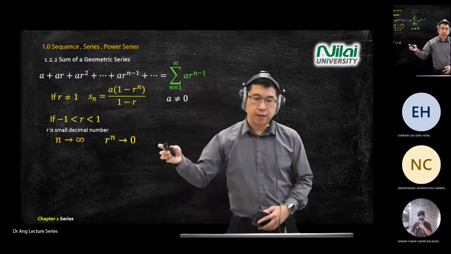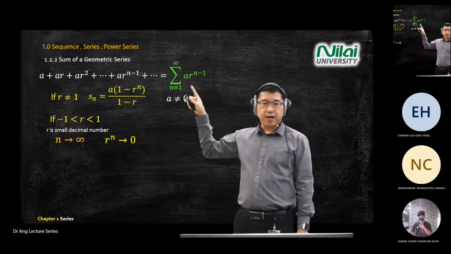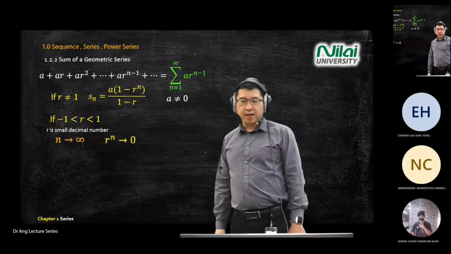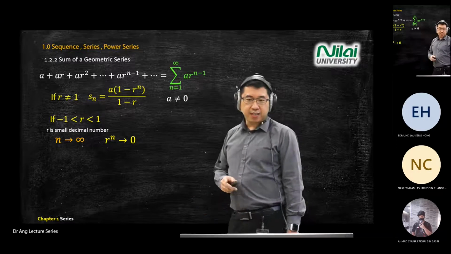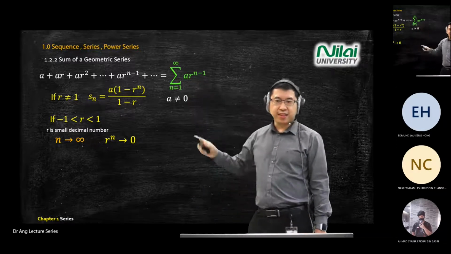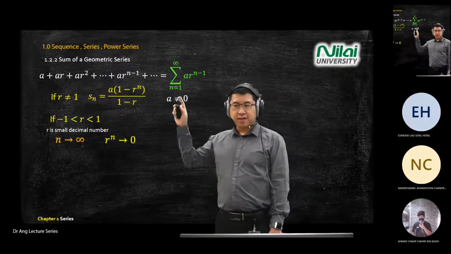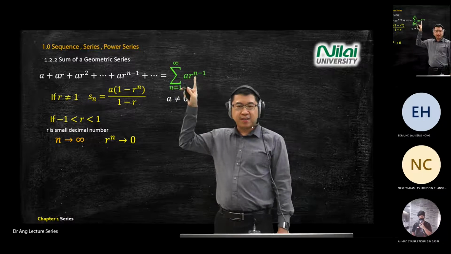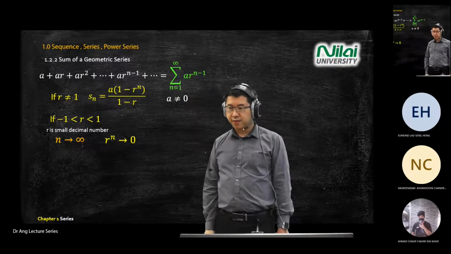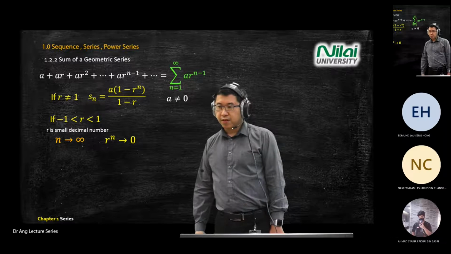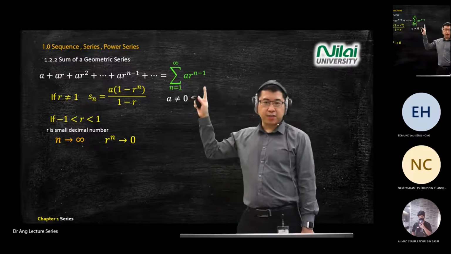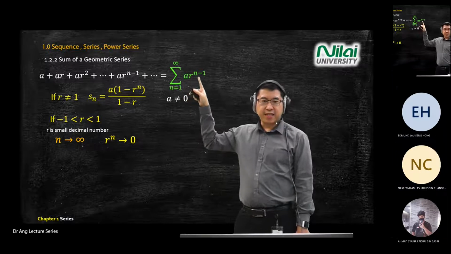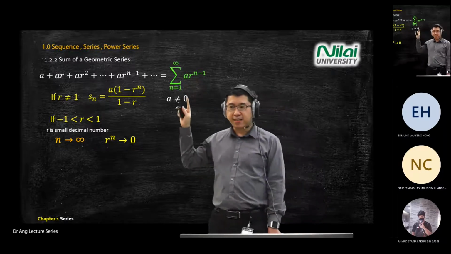Edmund, you calculate what happens if R is 0.999 to the power. Nizam will calculate 1000. Edmund, you calculate 0.999 to the power 10,000. Shakir, you do the calculation for this one, 0.999 to the power 10,000.